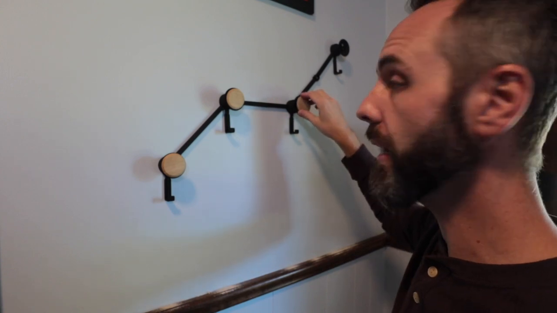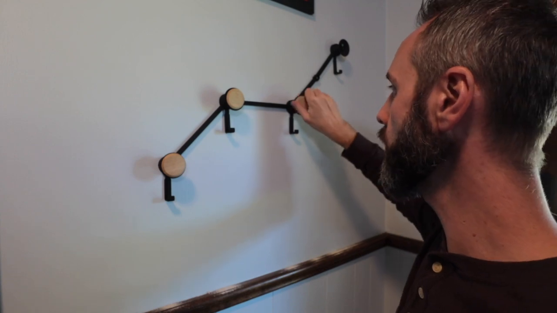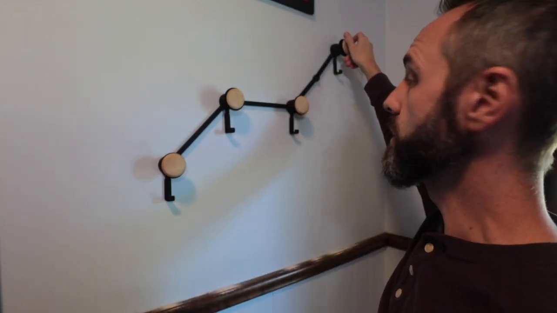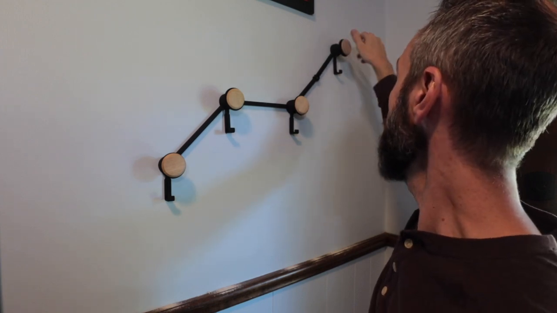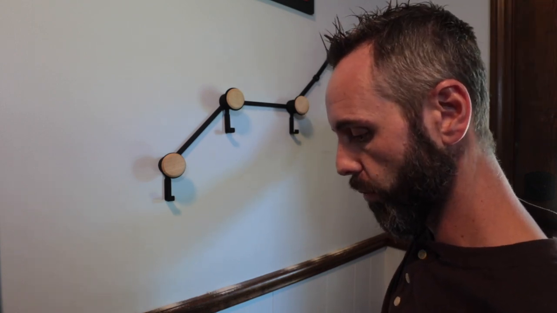Now the other thing is that they make this in not only the wood, but also a polished chrome as well. So if you want it to have a chrome look as opposed to the wood look, you can do that. That over there, which is the other coat rack that we installed, has those chrome ones on there. So I'm going to show you guys that after I get this little guy in.